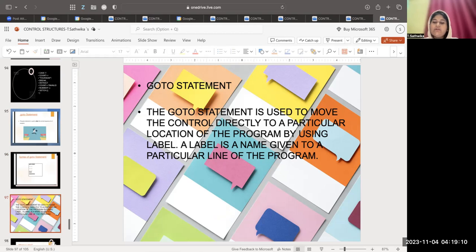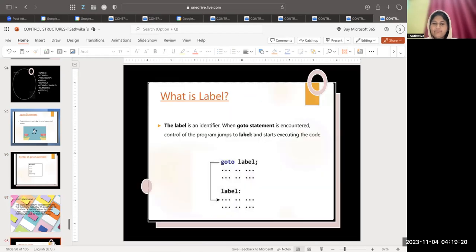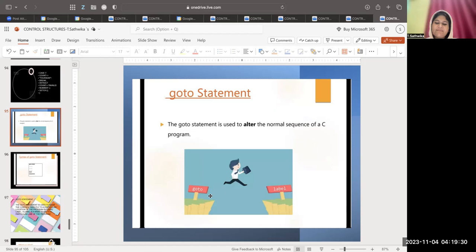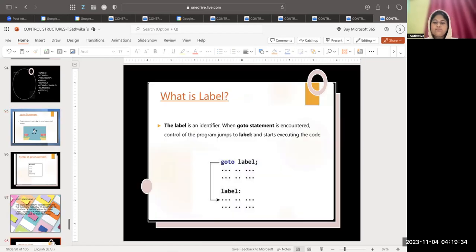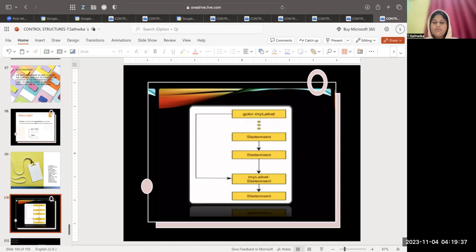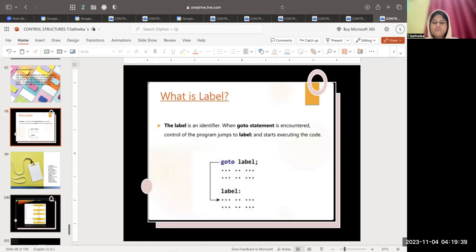The goto statement is used to move the control directly to a particular location of the program by using a label. A label is a name given to a particular line of the program. What is a label? The label is an identifier. When the goto statement is encountered, as we have seen here, the program automatically jumps from goto to the label and starts executing the code.